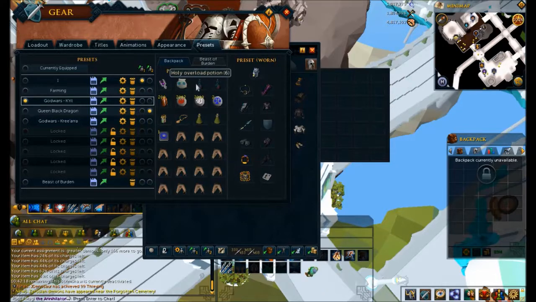Holy Overload Potion flasks. You can get these flasks in Elf City, and basically what these are, it's just an overload and a prayer renewal in one slot, and there's 6 doses instead of just 4. To be honest, I don't really need the prayer renewal in here, but I have it there just in case. And additionally, when you create these, you actually use 4 doses of Overload Potion to get 6 doses of the Holy Overload Potion Flask. So that's like 2 extra doses of Overload every time you make a potion. So that's why I just carry these things around pretty much wherever I go whenever I'm fighting something. So these are pretty great.